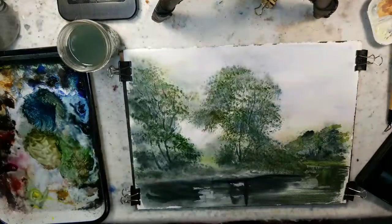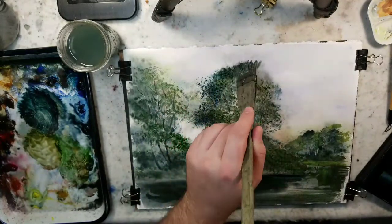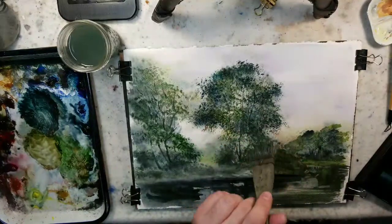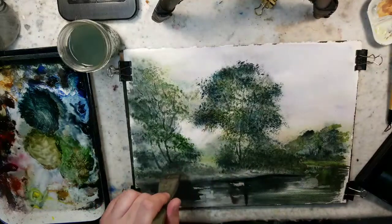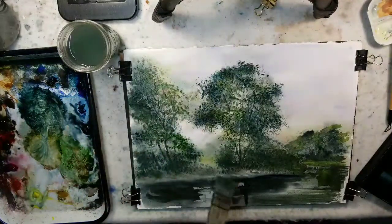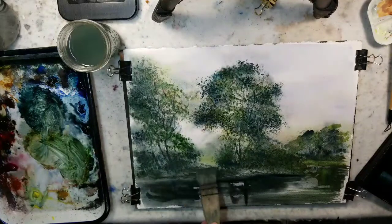Phthalo blue. I'm going to try to get a dark here. I don't want a perfectly rounded tree. Get more green. It's kind of a little bit layer of grass. Kind of scrubbing it in here. It's kind of dry. This path come back.